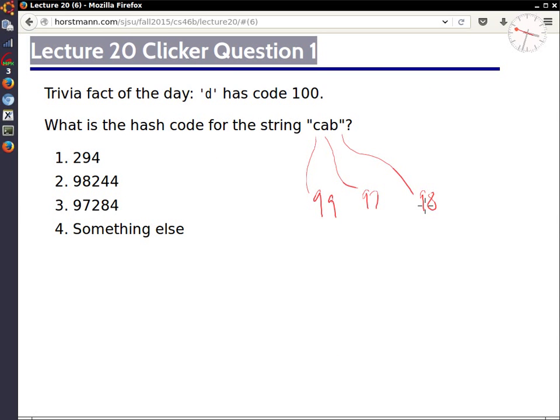All right, so it is 99, and now let's see, we multiply that by 31 plus 97, the whole thing times 31 plus 98.